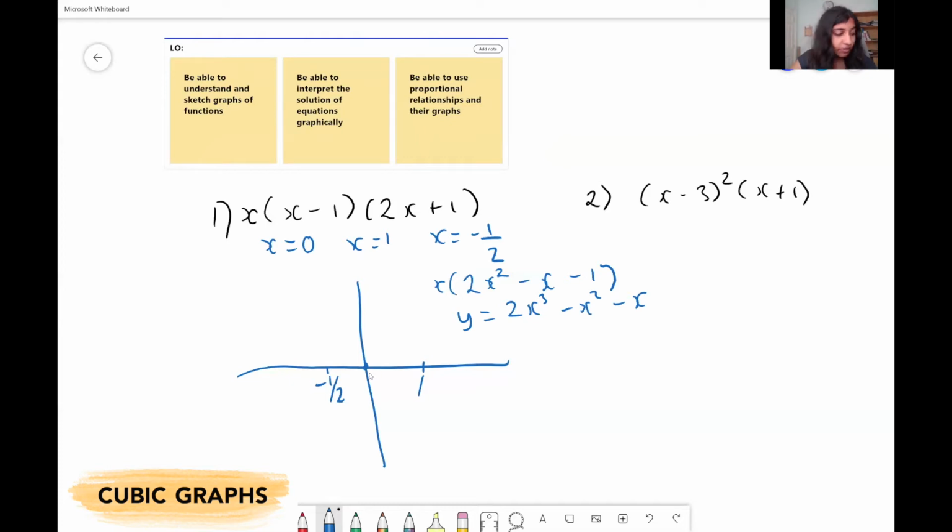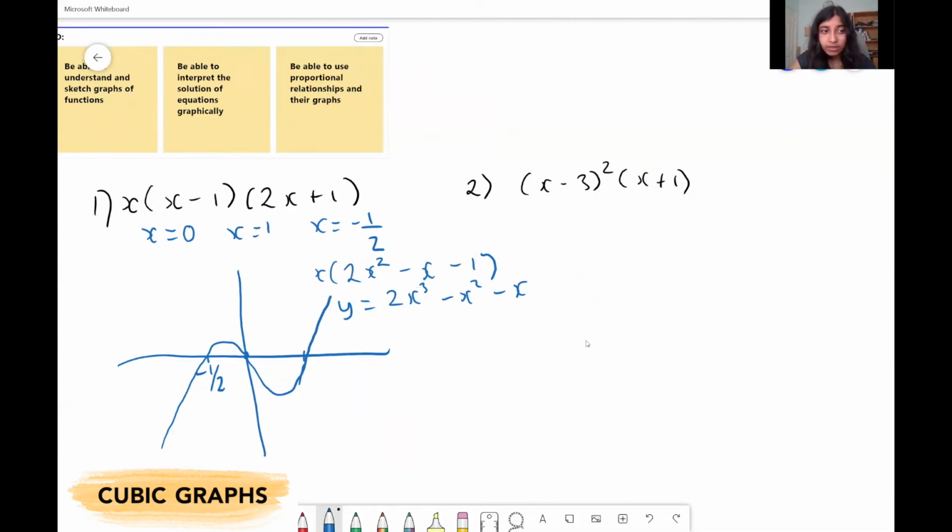And you can tell that through the fact that one of the ways that it would cross the x-axis is at 0. So it crosses both y and x at 0. So you know that the graph will go from the bottom left to the top right because it's positive x cubed. So the graph would look just something like this. And then to find what these points are, these are called stationary points, and that would be covered in a later video. You would do that through differentiation.